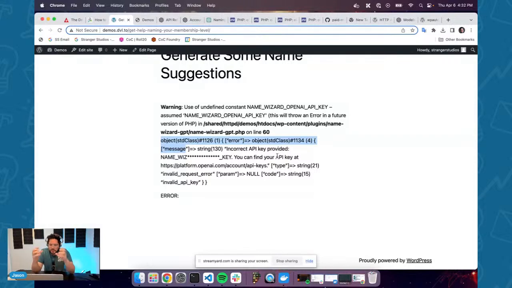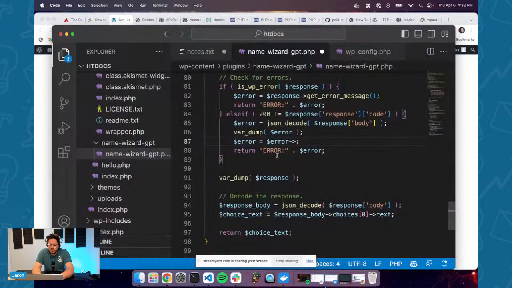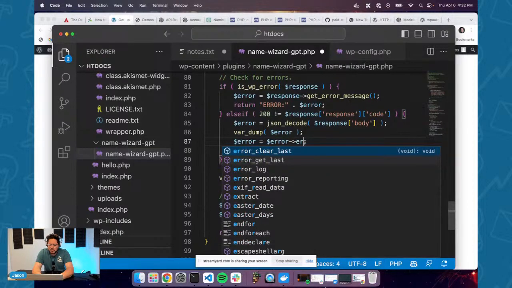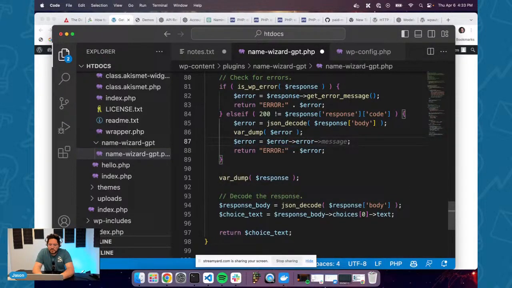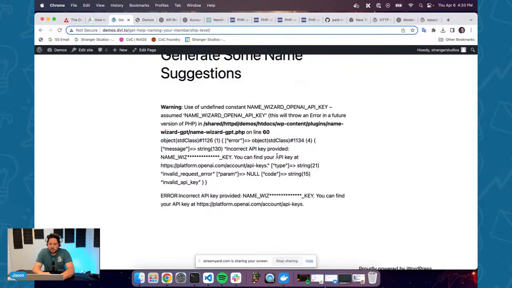Oh no, error is the name of... there's an object. Oh, I think there's an extra error in here, which is what was confusing me earlier, maybe. Error. Message. Let's see if this works. All right, that's it. Okay, there's an extra error in there. So I kept looking through that and I was missing it. The body has a thing called error, the thing called error has a thing called error, and that has a thing called message.